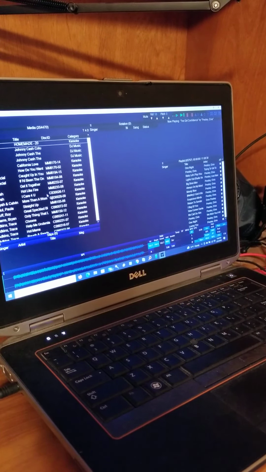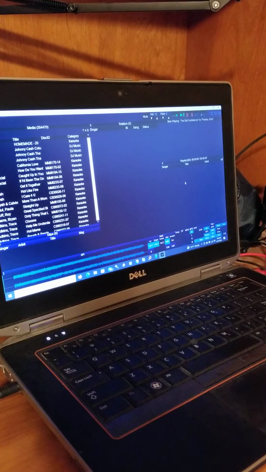This is my media section where all my tracks are located, and I can do a search and find them. And in this area would be my singer list. If I'm running a karaoke show, I would have names in this area. And if I'm going to create a show, I'm going to clear this playlist here so it's just empty. Now, if I have a playlist and I clear it, it doesn't disappear. It doesn't delete it. It just clears it from this section.